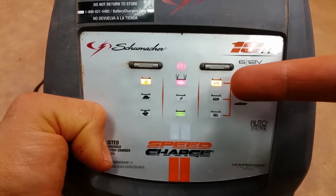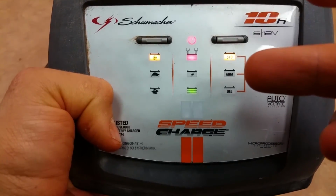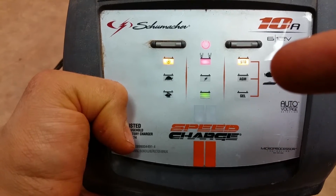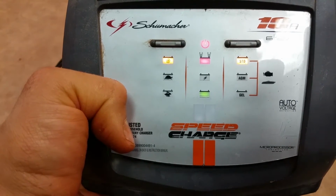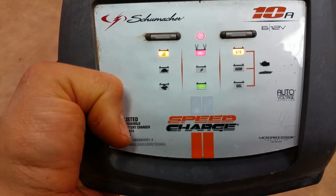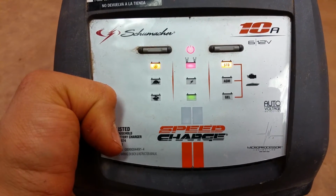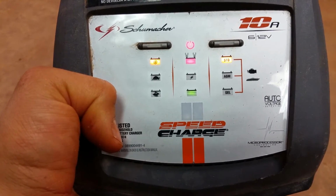And then it's got standard, which is just a standard battery. Then it's got absorbed glass mat, and then it's got gel. And typically, if you got a cheap boat battery, it's going to be a standard battery. If you've got absorbed glass mat, that's like the really high dollar batteries, the really expensive ones like Optima and stuff. Those are absorbed glass mat batteries. Those are the ones that they say you can't top off with water and all that stuff. Once they're filled, they're filled for life, and that's it.